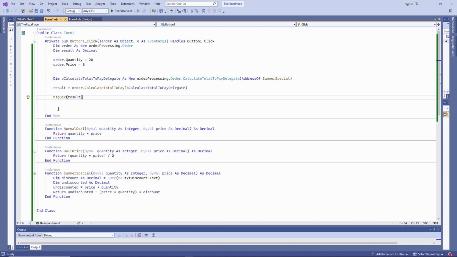In summary, it may be that you can write perfectly good applications without ever having to use delegates at all, at least in the way that I've suggested here. But perhaps one day you'll find that being able to pass a type-safe function pointer from one program to another is totally appropriate. In another video, I'll show you some special applications of delegates which can be extremely useful, namely in multi-threaded applications and custom event handling.